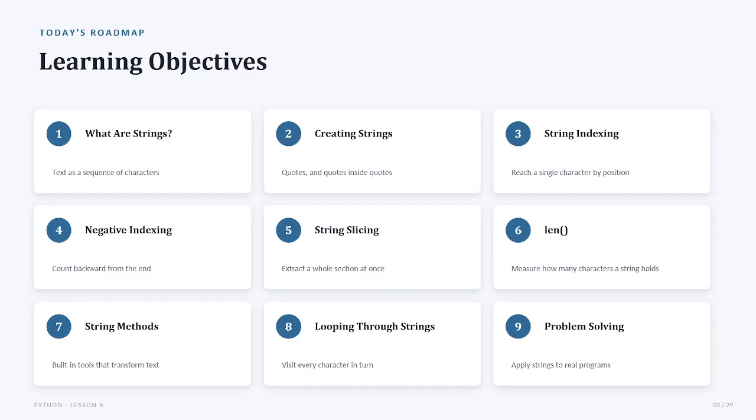Then we will explore several useful string methods. We will learn how to change uppercase and lowercase letters, remove extra spaces, search for text, replace text, split strings and join them. Finally, we will use everything we have learned to solve actual problems. We will build programs like a vowel counter, a string reversal program, and a palindrome checker. So today's lesson is going to be very practical.